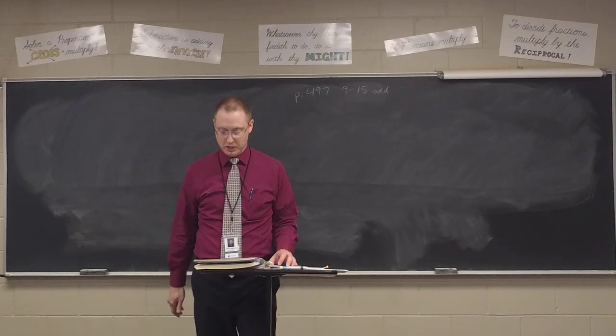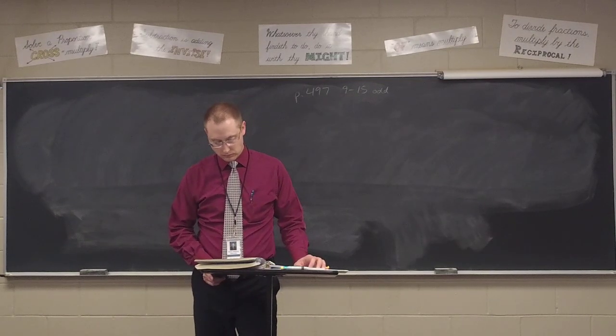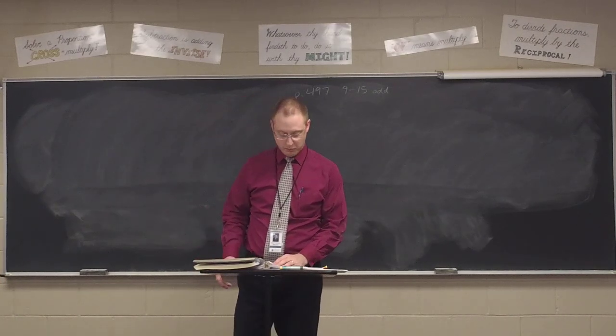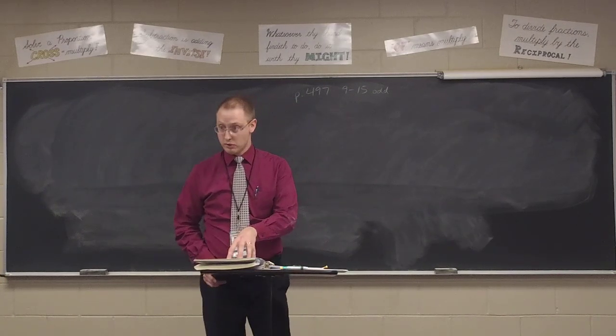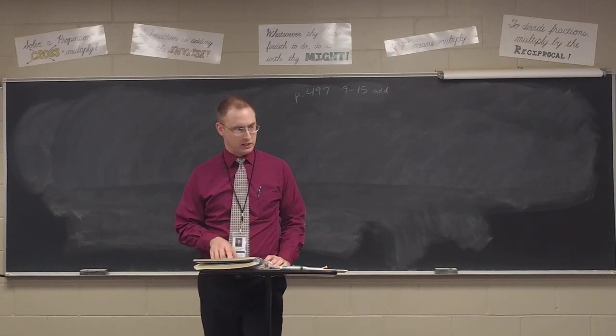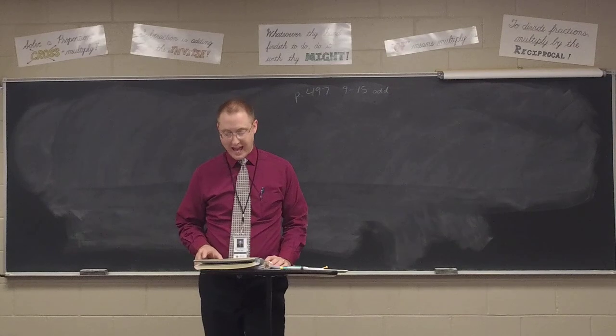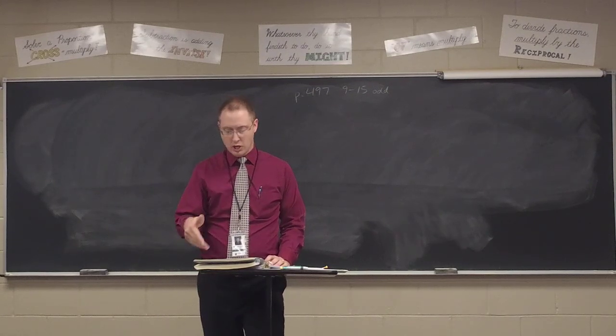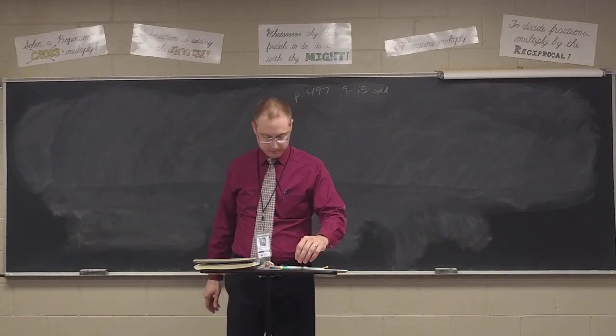And Joshua, number 15. X times the quantity xy positive 1. Good. X times the quantity xy, positive 1. Good to go on those? I didn't do 15 because I was stuck on 15. Okay, does number 13 make sense now? Mm-hmm. All right. And again, the idea is if you can distribute back to get what you started with, you did it right. Do the evens now, 8 through 16.